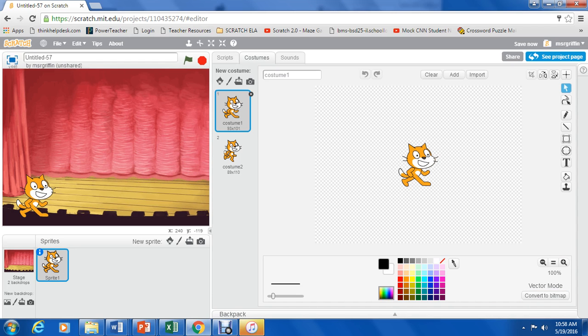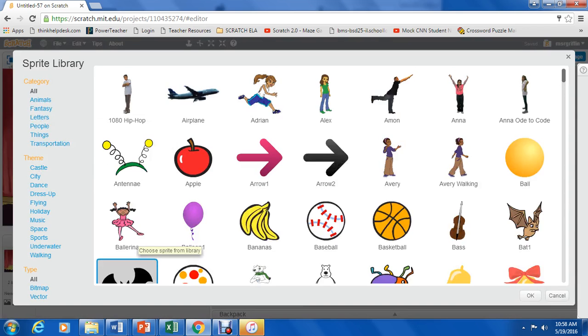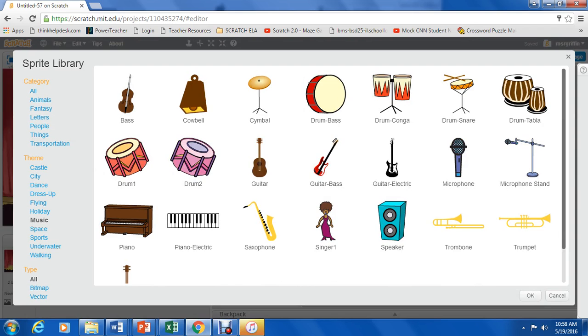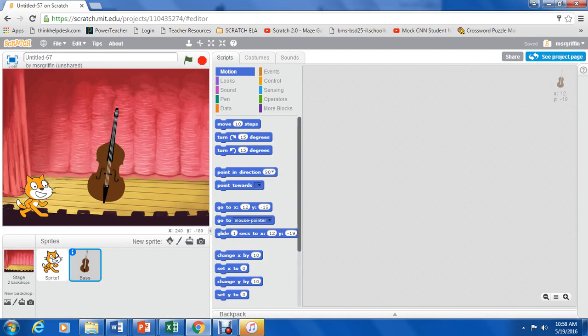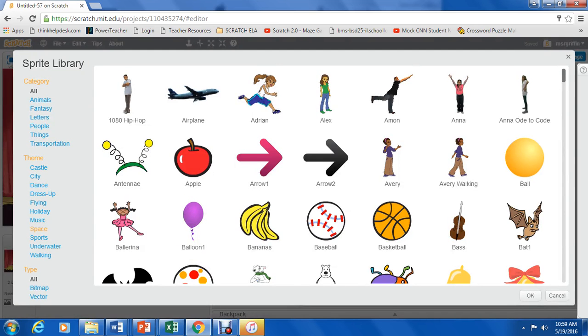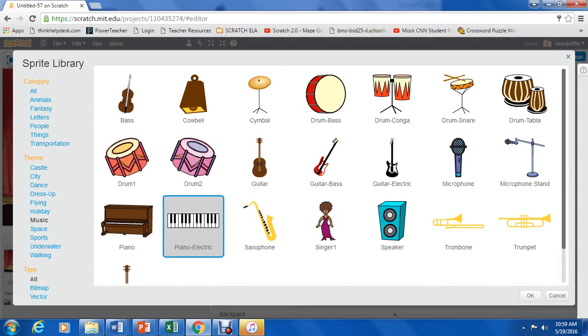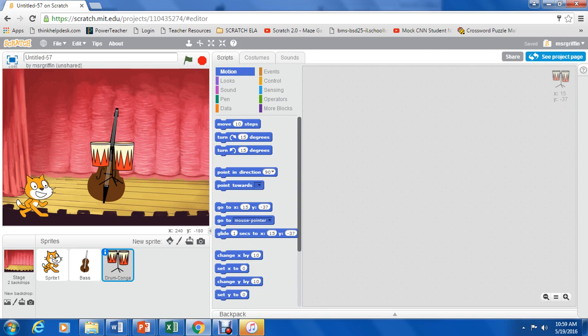And then the next thing that we're going to do, we'll go back and maybe I'll get some drums and we'll get keyboard. Oh, and we'll also get a microphone.